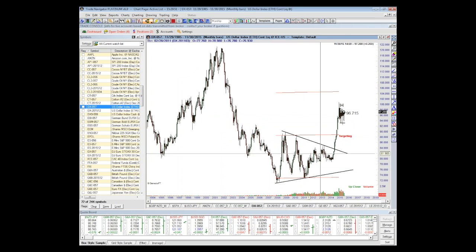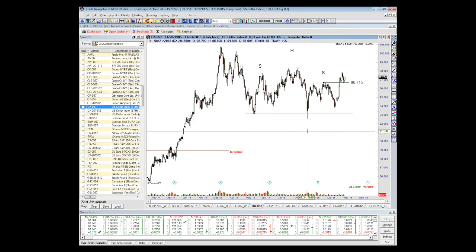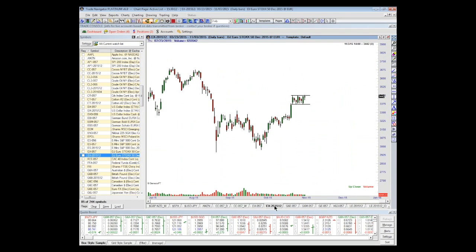Dollar index, this was a symmetrical triangle. We think that US dollar index still has higher to go. We're watching the market. We're actually long the US dollar index, based on the fact that we believe that what we completed here was a head and shoulders failure. We're long in here. We have tight stops. We're watching it. The market we may look at for a little bit of a scalp. This is the Euro stocks, and what we see here is a little flag pattern. We normally look for longer patterns, but we do like tight, little, concise patterns.